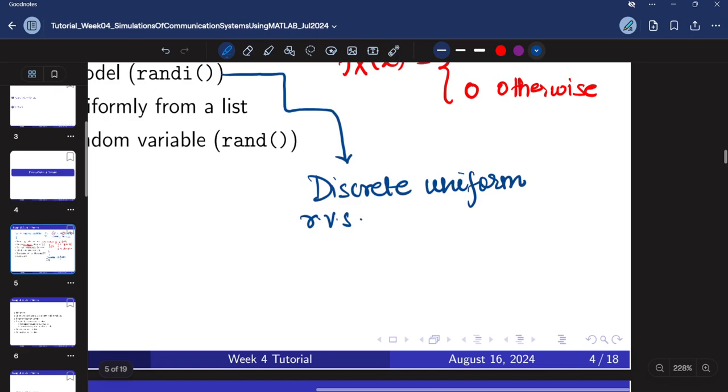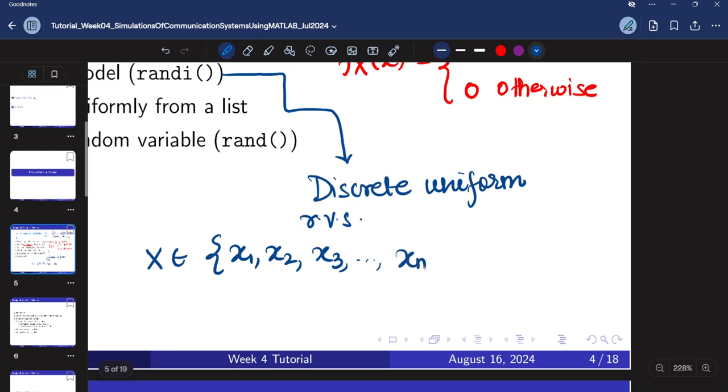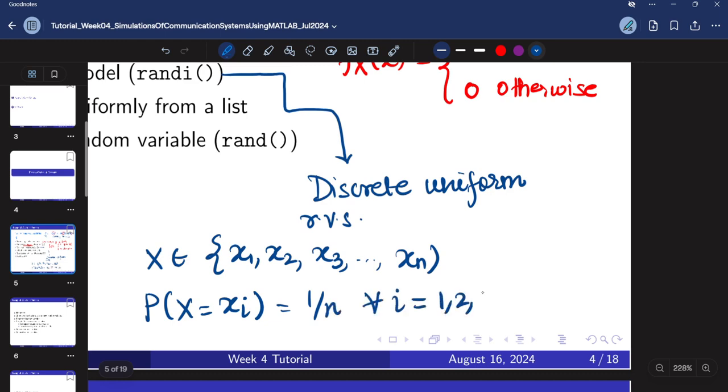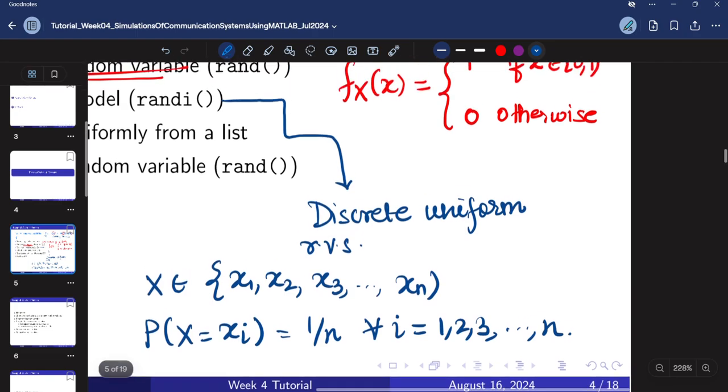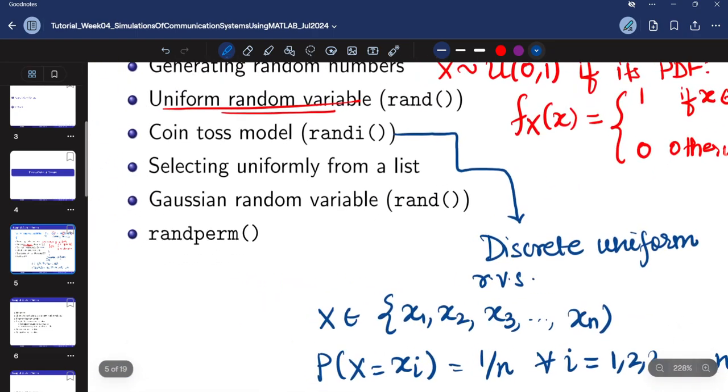If we have a set, let's say this random variable x can take values x1, x2, x3 and so on till xn, and the probability that x takes value xi will be equal to 1 by n for all i equal to 1, 2, 3 and so on till n. So this is the discrete uniform random variable that can be generated using randi.